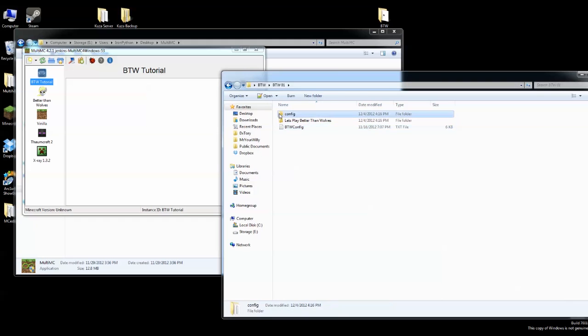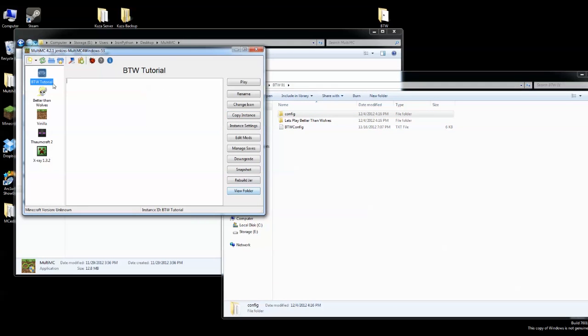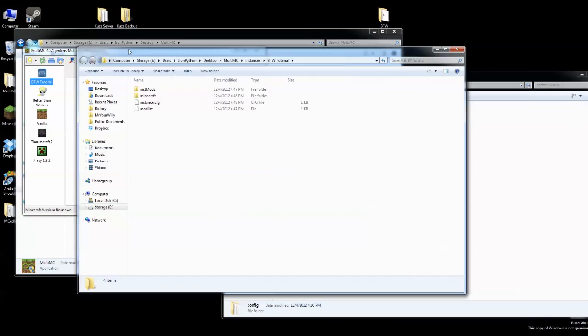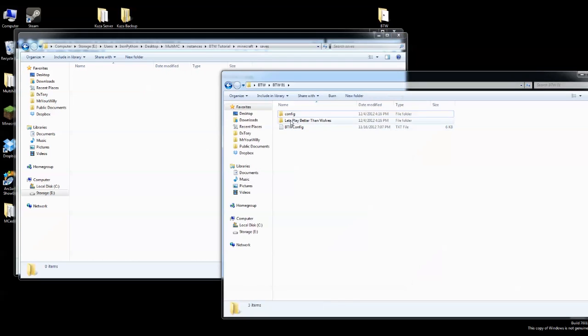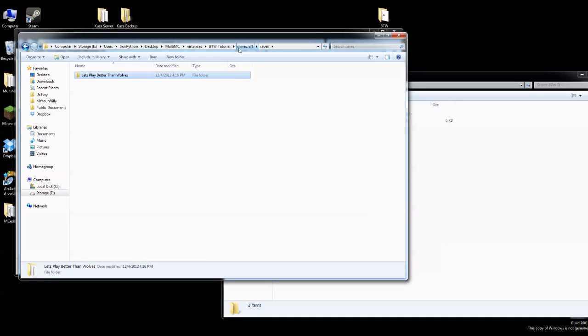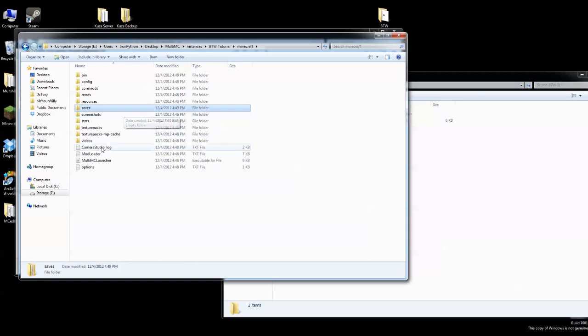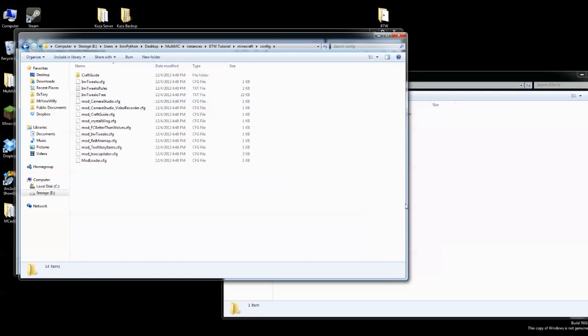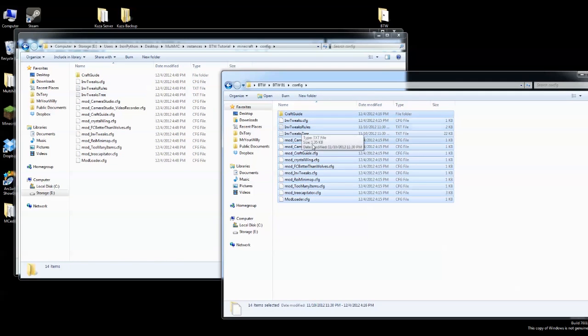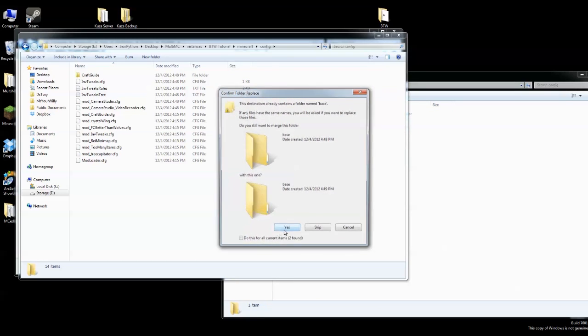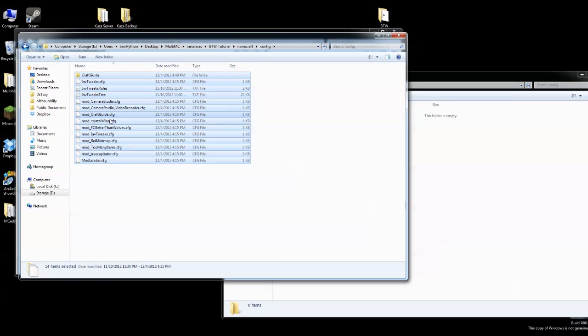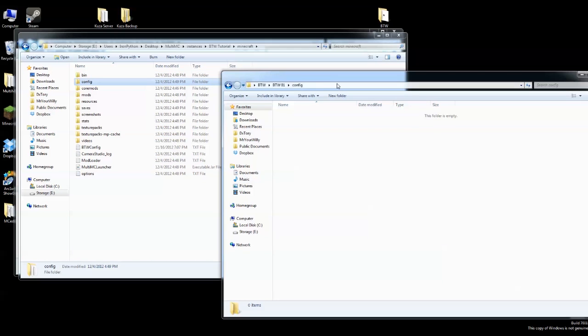Here's the config files. So if you open up, click Better Than Wolves, view tutorial or view folder, Minecraft, saves, then just drag and drop there. There's the save file for episode 1. Then here you drag the Better Than Wolves config, and then under configs here you just drag all of this into here. Do this for all 12 items and the folder, and now you have the same exact config files that I have in my version of Minecraft.